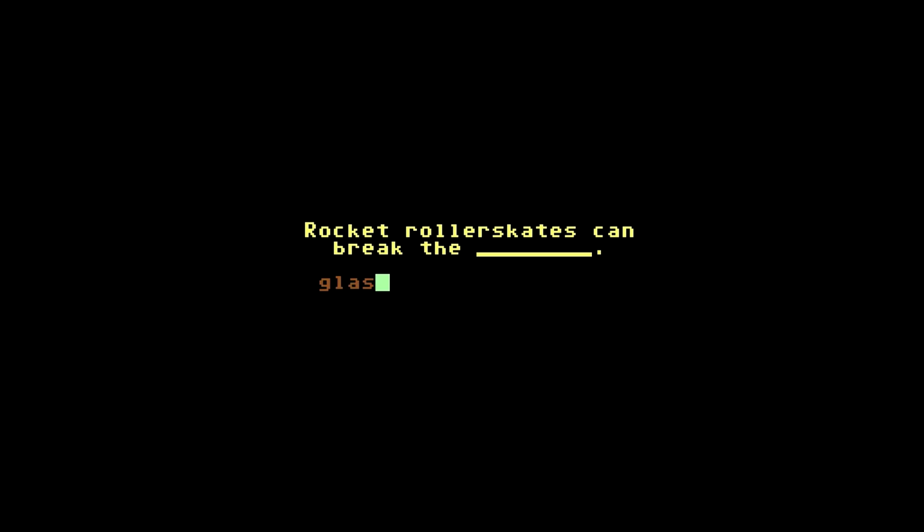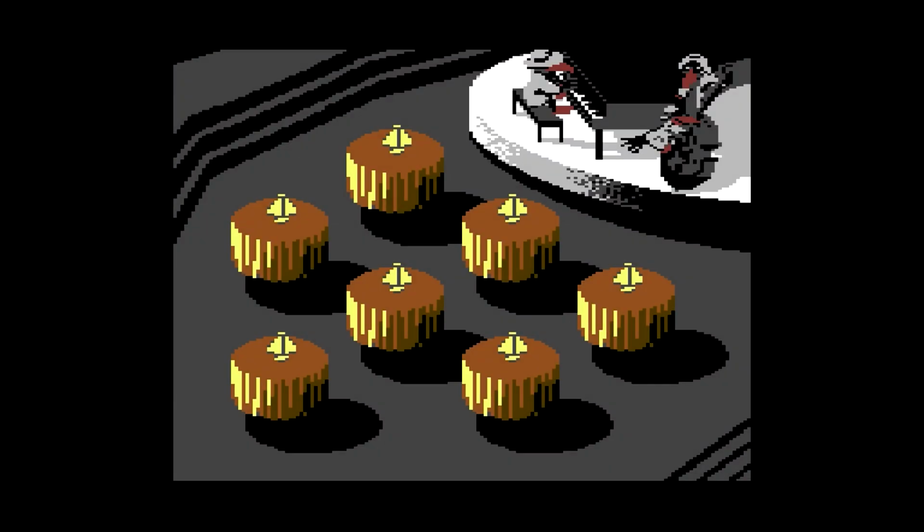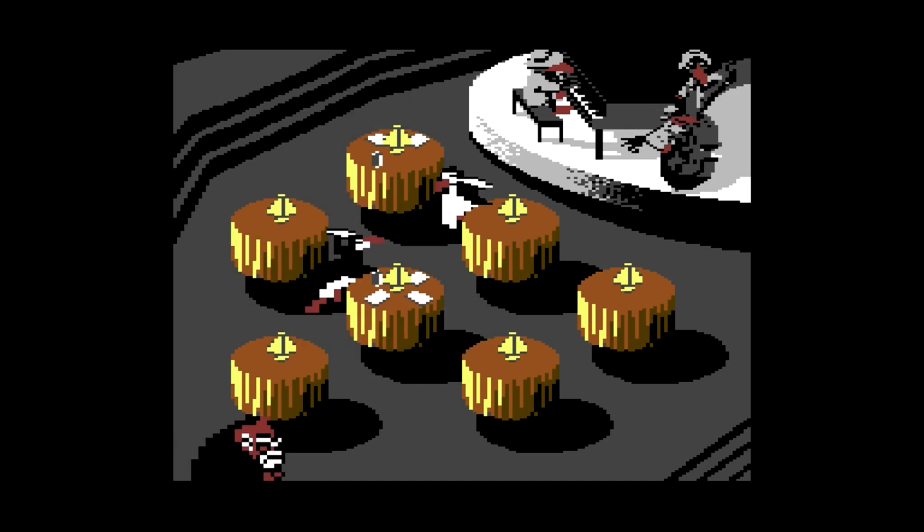So this next part here is what ended up making me read the manual, because this is weird. Oh, first we got the copy protection. Rocket roller skates can break the, I don't know, glass. Doesn't matter. We have this one feature turned off through the trainer. Yeah, so this next portion here, we're going to see Roger Rabbit in a second around some tables at the Ink and Paint Club. Yeah, so there's the tables.